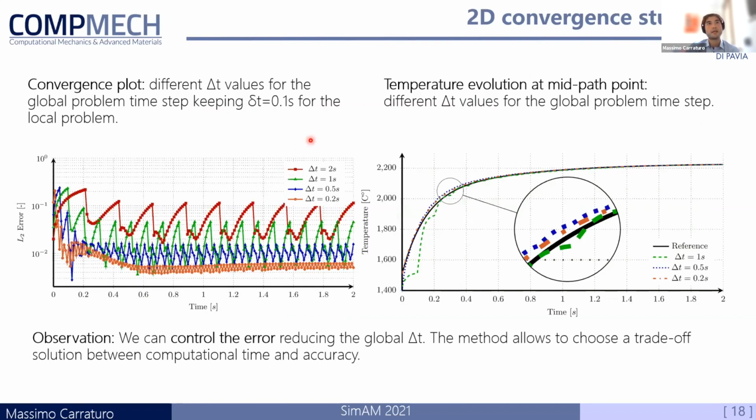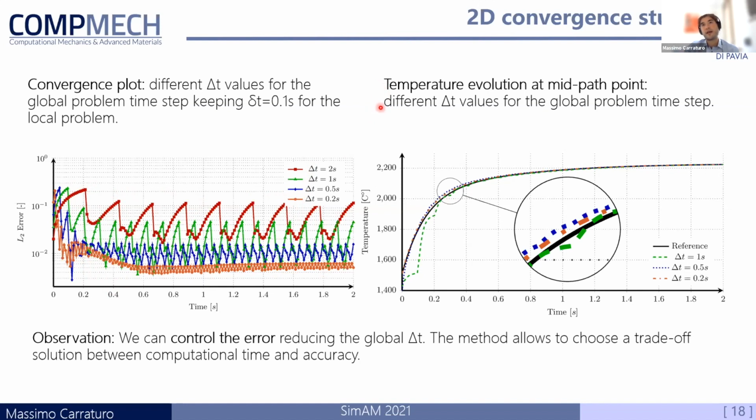So as you can see in this first convergence plot, the error in the L2 norm converges quite rapidly when we decrease the macro time step size, as expected. We can also notice these oscillations in the error distribution that are due to this predictor-corrector implementation. But in any case, the maximum error is controlled, such that we can simply decrease the macro time step size to achieve very good convergence.